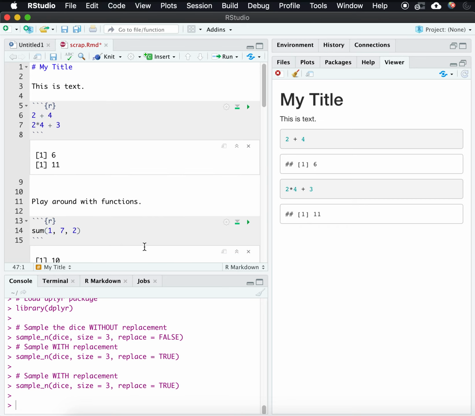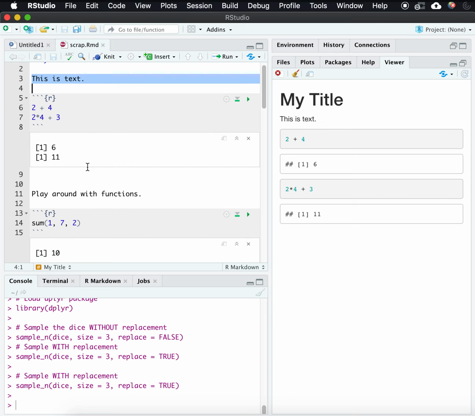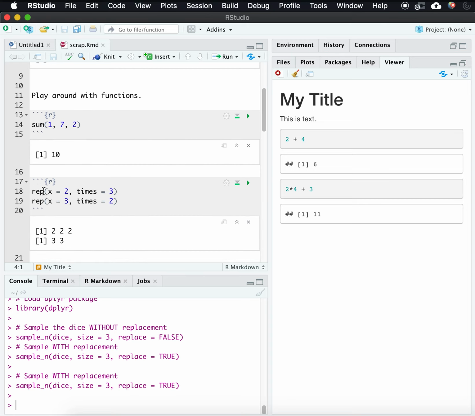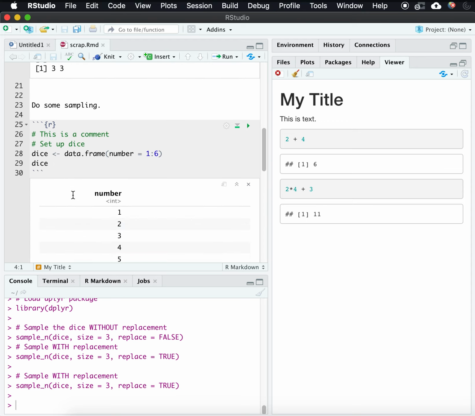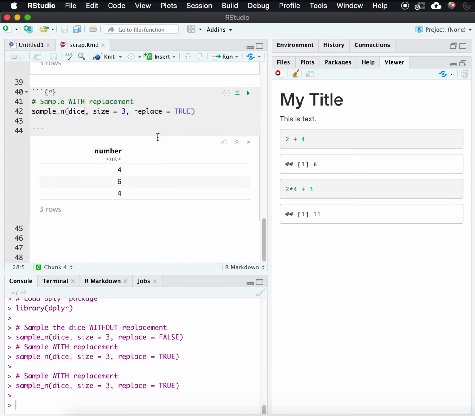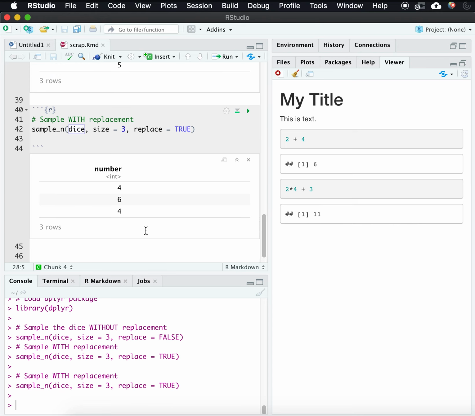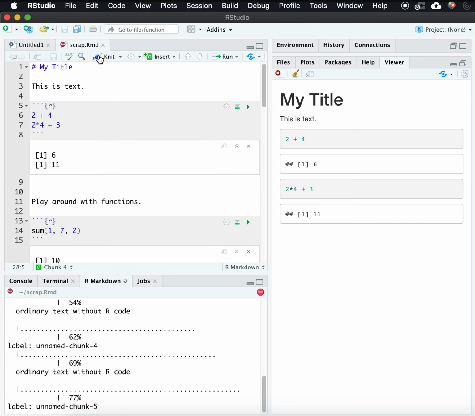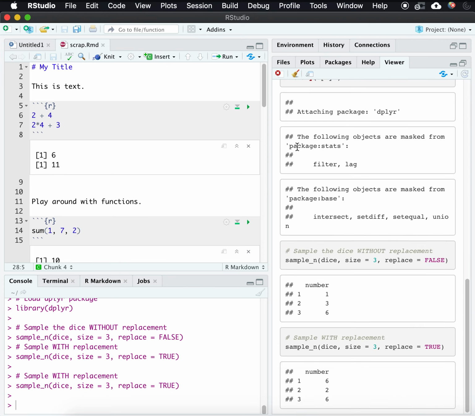So finally, I have a bunch of information in my R Markdown file. I have a title, I have some text, I have a bunch of R chunks that demonstrate how functions work, how I open and close them with parentheses, how they take different named arguments that are separated by commas, and we learned how to store an object under a label and how we can sample from objects without and with replacement. So now that I'm done with this document, I'm going to knit it one final time, and I have my results.